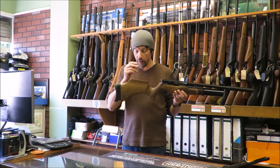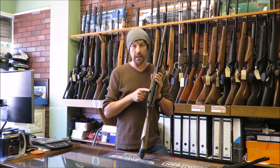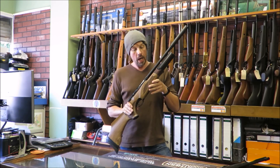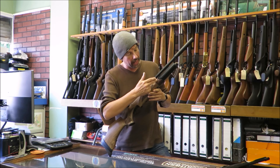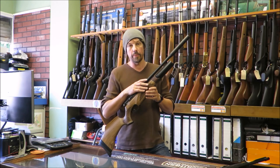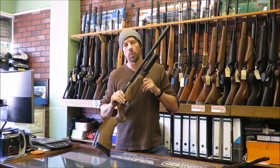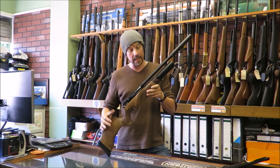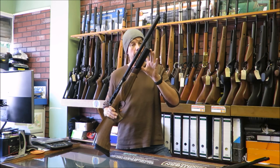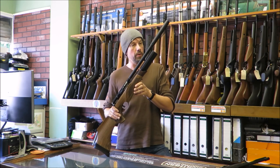Moving forward, you've got an extra spare magazine in the box, so you get two magazines with the gun now — which is a nice little touch. The regulator, which is hidden underneath the stock work, they've actually improved that. They've got a 25% better regulator, which gives you about 250 shots in .22 and I think it's about 190 in .177. I mean, 250 shots out of a little 200cc bottle is absolutely excellent.